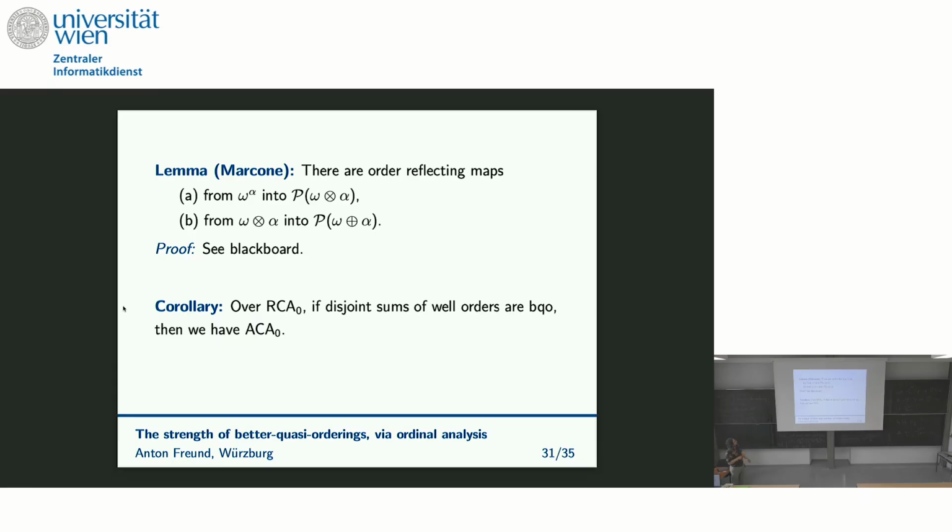So a pair is below another pair if the first component is below the first component and the second component is below the second component. And the power set operation we saw in the first part on better-quasi-orderings, but it will also be recalled as part of the proof. So then this involves this product operation, and it turns out that this product operation can itself be bounded in a certain sense by the power set applied to a sum operation. And this is an incomparable sum, right? So elements of the sum are either elements of omega or elements of alpha, and something from omega is incomparable to anything from alpha. So let's prove these things before we think about applying them.